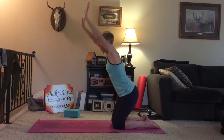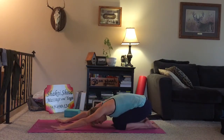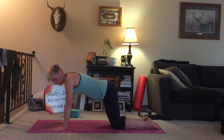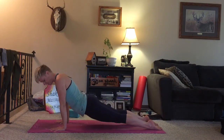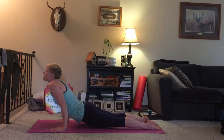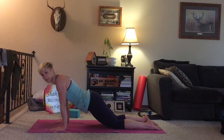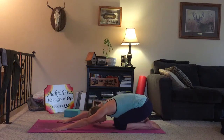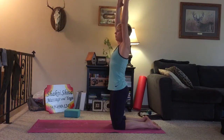As we exhale, we're going to come into child's pose — arms extended as far forward as you can, hips reach back. As we inhale, we're going to come forward. Keep our shoulders over our wrists, then put our weight into the tops of our feet. Lift the knees, sink the hips, coming into up dog. Make sure the shoulders are rolled back and down. And then as we exhale, we'll come back to our knees, shift back to child's. Then inhale, roll up our spine, bringing our hands back up overhead.